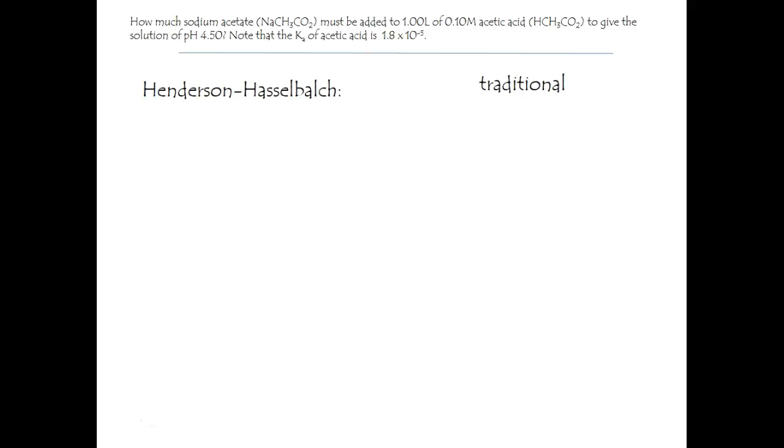You need a pH 4.5 buffer. You've already got an acetic acid solution. How much weak base, how much sodium acetate do you need to add? You add that powdered sodium acetate and you should get a pH of 4.5. Of course, in practice, you could just do it with a pH meter, but this will tell you exactly how much is in there. It's nice of them to give you the Ka of acetic acid, so we can go ahead and try to solve this.